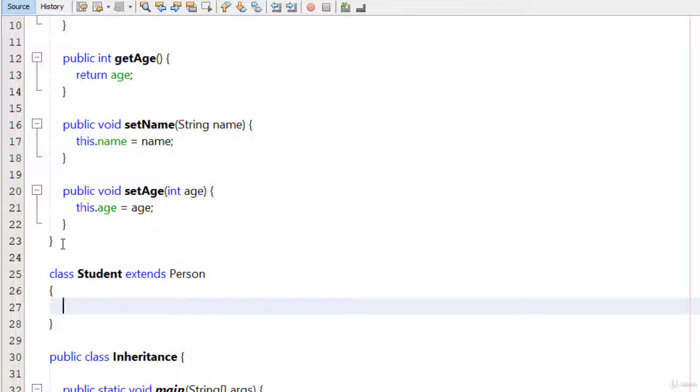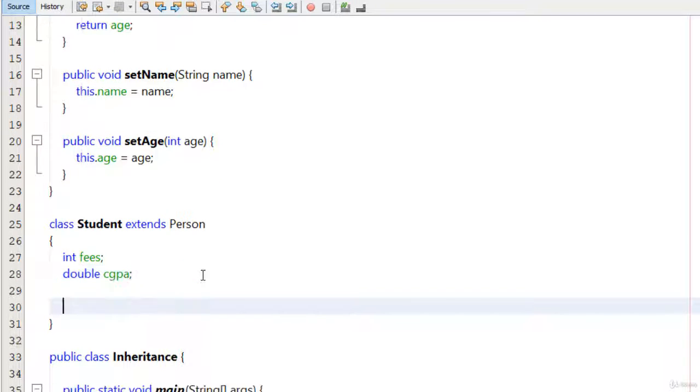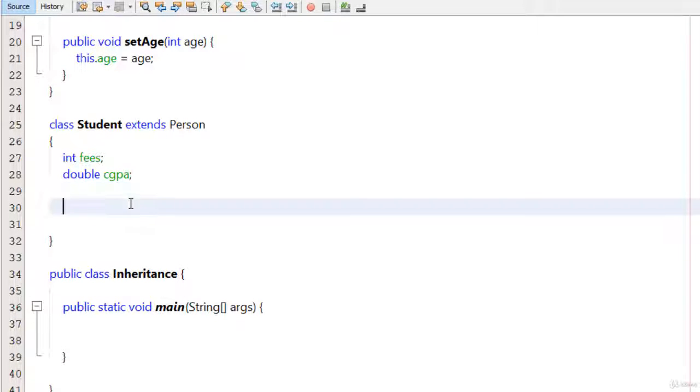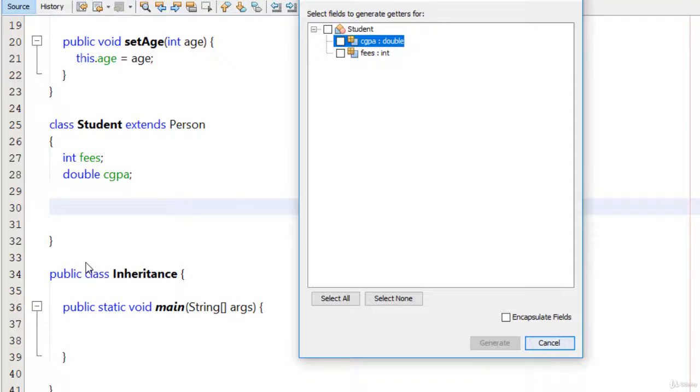And now I am going to create some instance variables for Student here. I type int fees, and also double CGPA. Now I am going to create the getters and setters for these variables. So I right click, click on Insert Code, then getters, and generate the code.